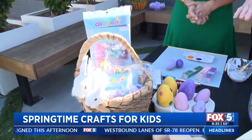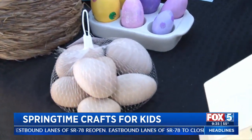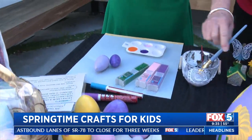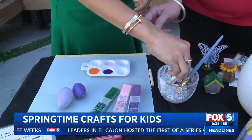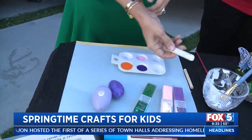We're going to make some Easter eggs — these are wooden ones, so kids can actually keep them for the following year. We painted them, and you're going to take this little dauber, put a little bit of Mod Podge on it, make a little circle on the egg, and then sprinkle the glitter you want on there.